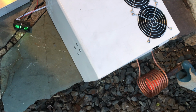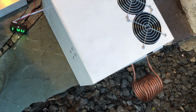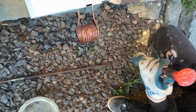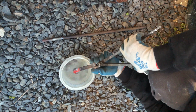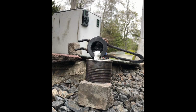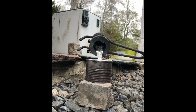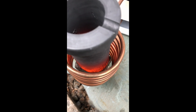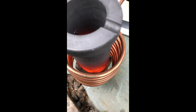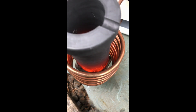Here's an example of it in action. I stuck a railroad spike for about 2 minutes in the coil to heat it up. At the moment, the temperature record stands at about 1,600 degrees Fahrenheit, which is 871 degrees Celsius, capably melting aluminum for pouring and casting in molds, creating charms like this one. I suspect it will get even hotter as I figure out the specificities of the furnace.